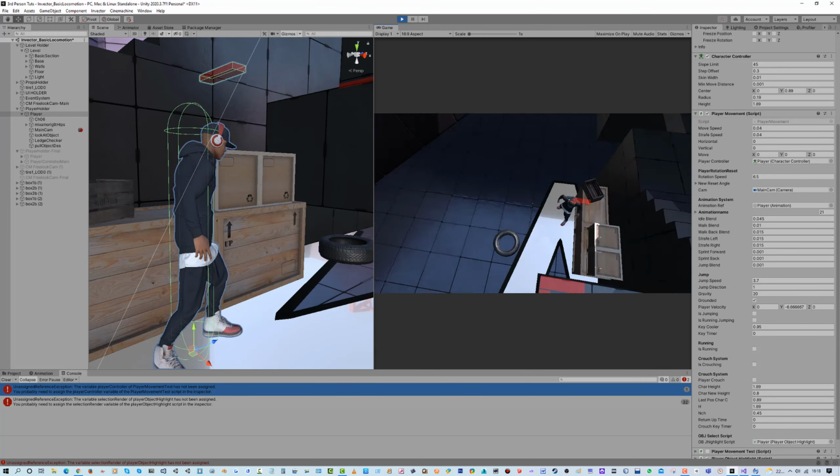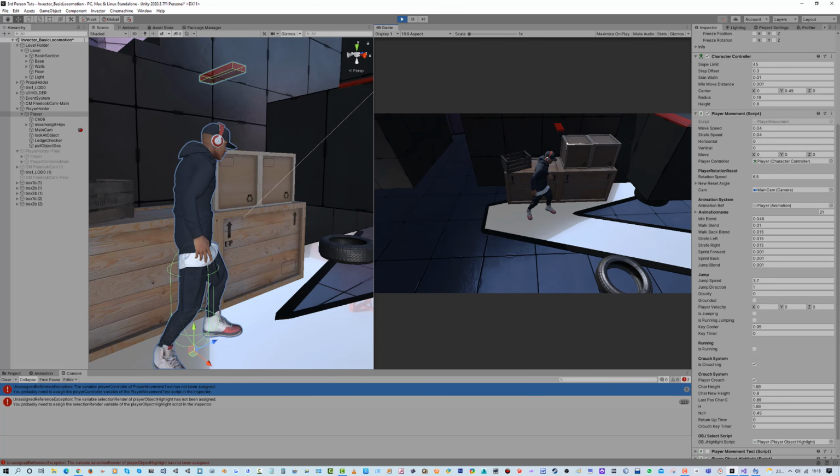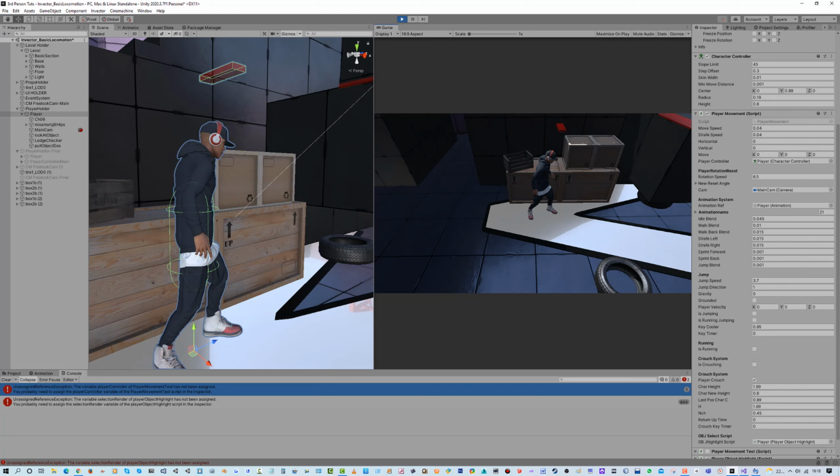Right, so if I press the C key and hold it down, we'll go to our new position. If I let go of it, let's see what happens. Right, so the character controller jumps back up to its 0.89 in center, but the height hasn't changed. That's because we didn't set the height. So let's go back into our script.